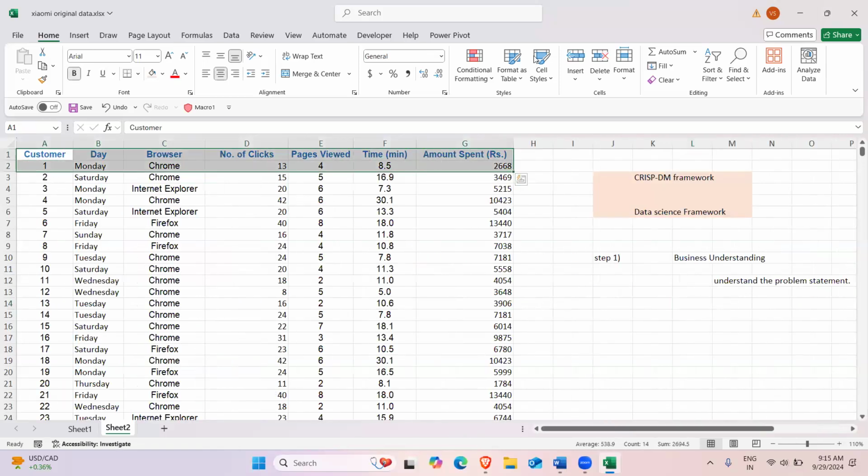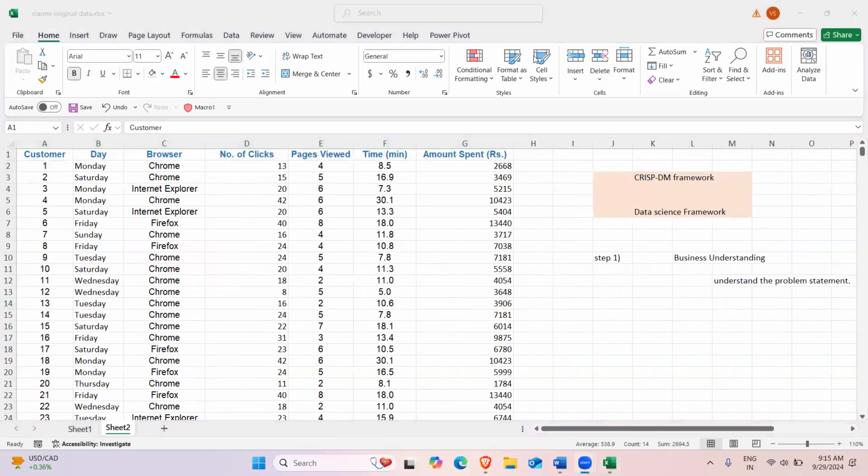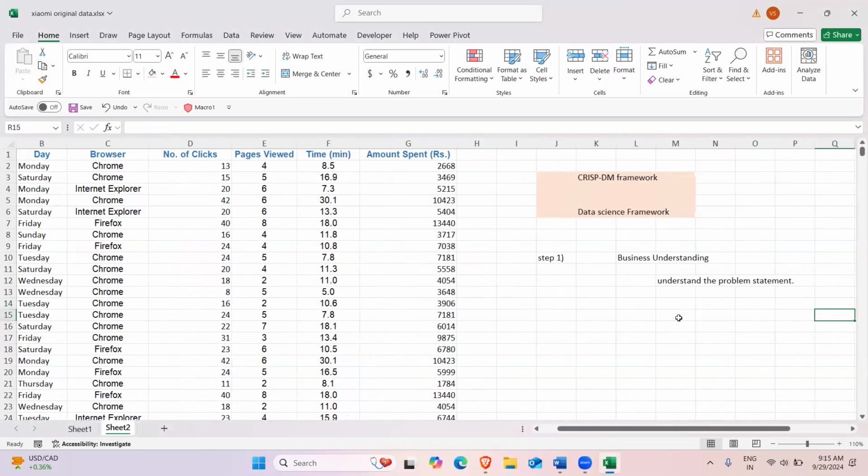We have electronics data. So what can be a problem statement? Karthik is saying chart or analysis. Yeah, but I am expecting a more specific answer, not a general answer.